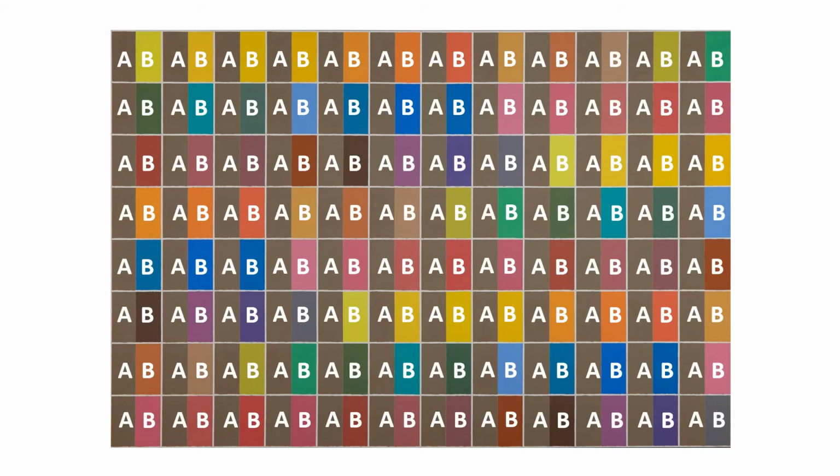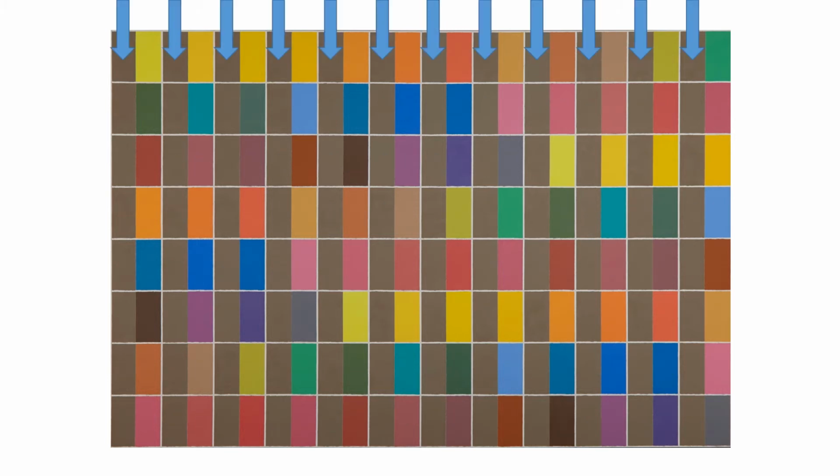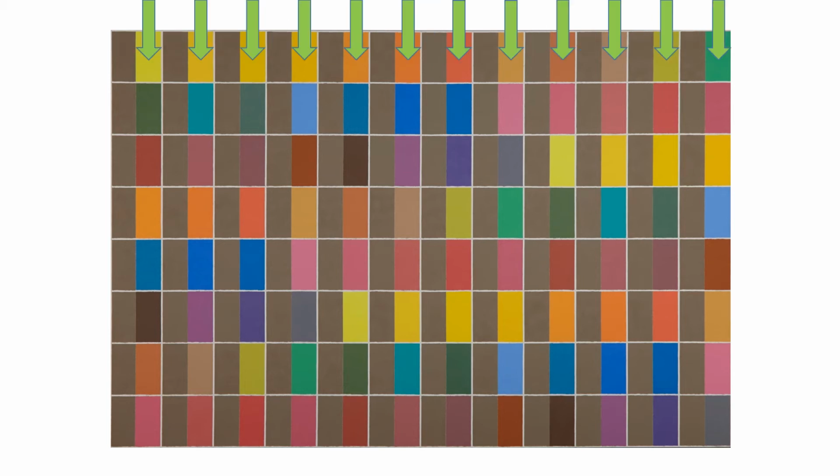First, the easy one. We see an AB pattern moving through the rows. A is the brown rectangle, B is the color, and then we repeat. Brown, color, and so on. Even though each of the colors is different, it is still a repeating pattern. Second, we look at the columns and see that each column repeats the same kind of pattern. One column is brown, one column has all kinds of colors, and then one is brown again. This is another AB pattern.